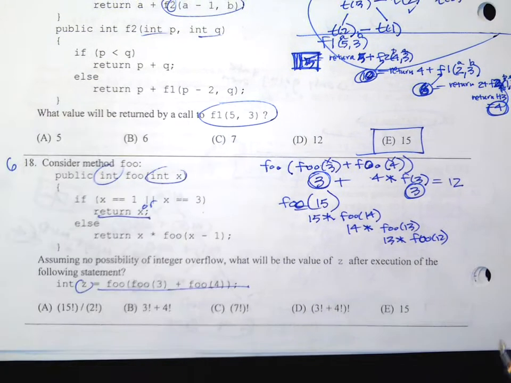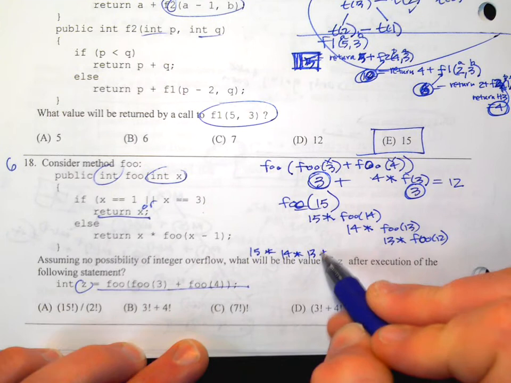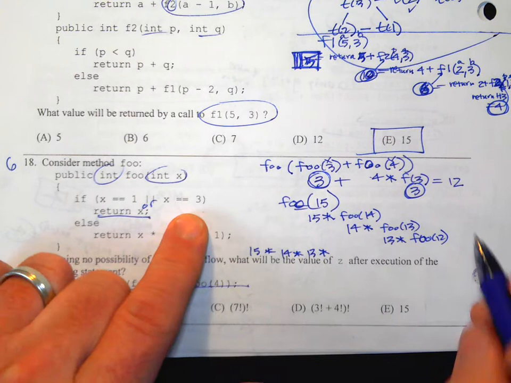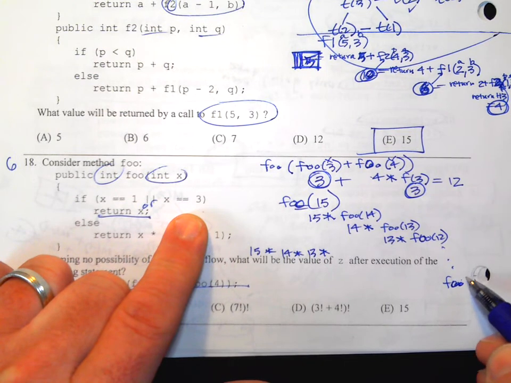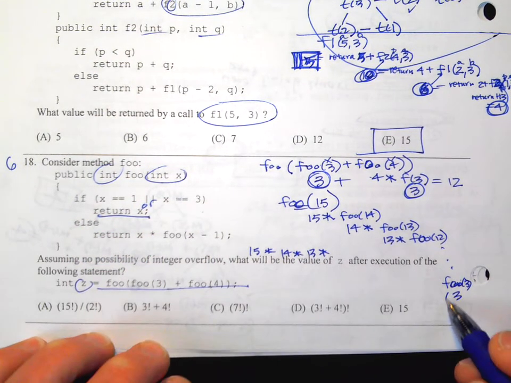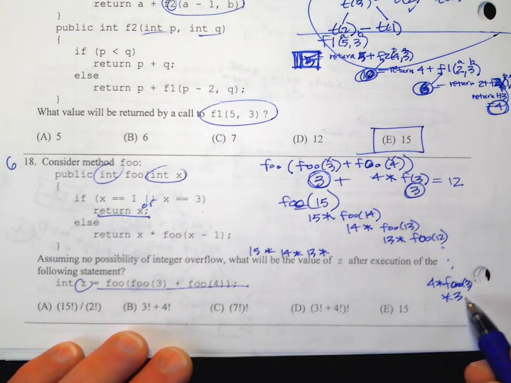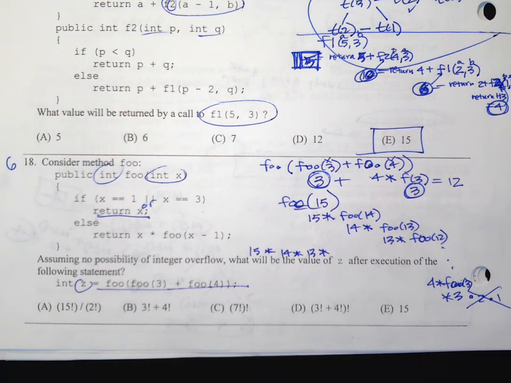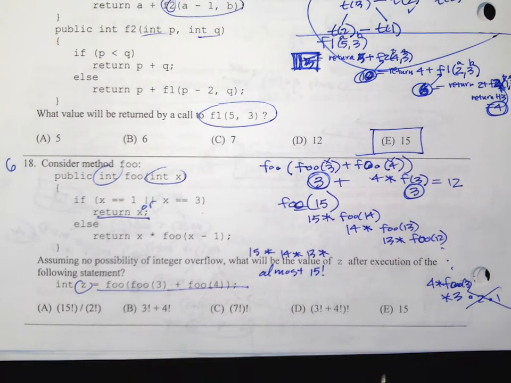So it looks like we're going to get 15 times 14 times 13 times. This looks like factorial. And look at all the answers, and they almost all have factorials. It's going to stop, though, once it hits 3. So the last call is going to be to foo 3, and that's just going to return 3. So the last one will be 4 times foo 3, and then that'll just give you 3. So we never get the times 2 or times 1 that we usually get in the factorial. So you've got to look at these creatively. We almost got 15 factorial, but we don't get the last 2.